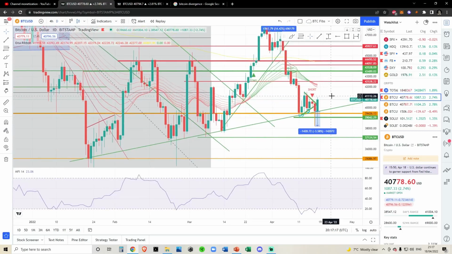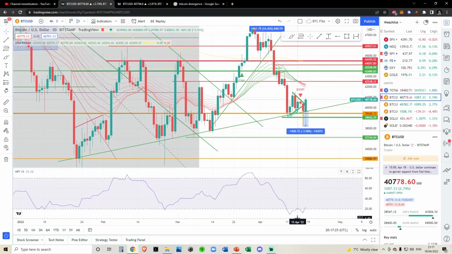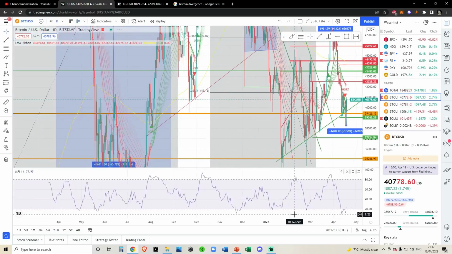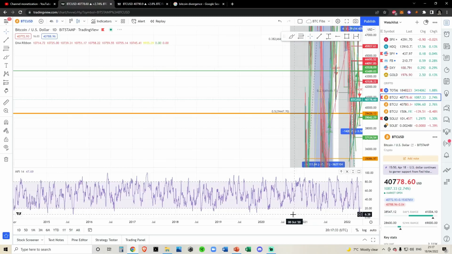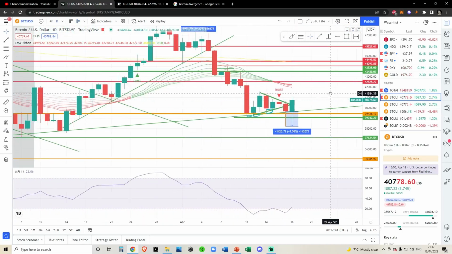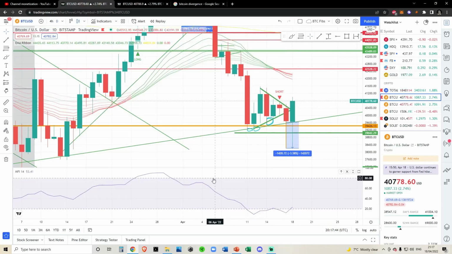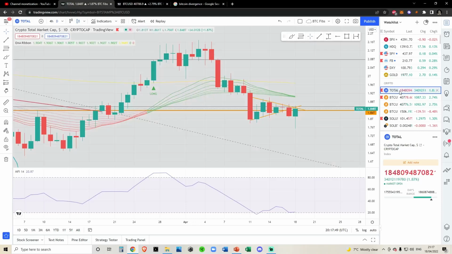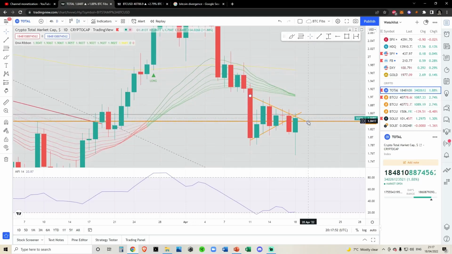Now, on the daily, the uptrend is still very much intact. If we look at the money flow indicator, I've been calling this for the past week. People have probably got sick of me talking about the MFI, but it's such a strong signal. I told you that we've bottomed out on the MFI, and if we zoom out, I have to zoom out very, very far, because the last time we went below 9 was in 2015. So I said we have 7 years worth of data on the money flow indicator saying that this is the bottom. That's why I believed it was the bottom. That's why I was smashing the buy button the whole time. And yeah, we're starting to head up. The total crypto market cap, we're back above the 618 Fibonacci at 1.84 trillion.